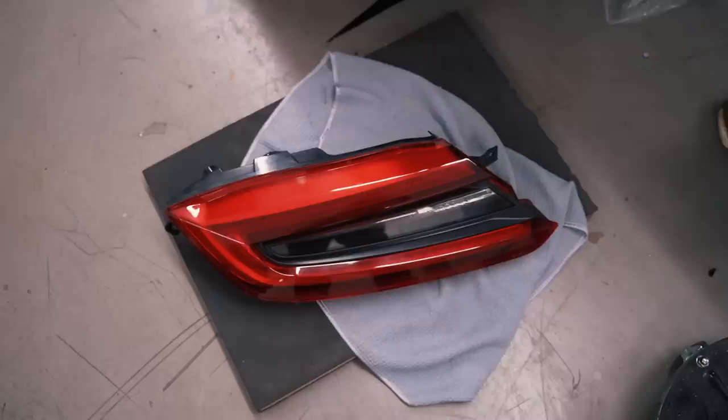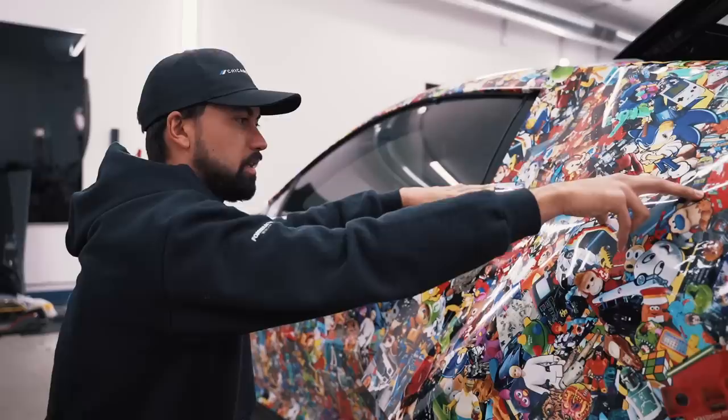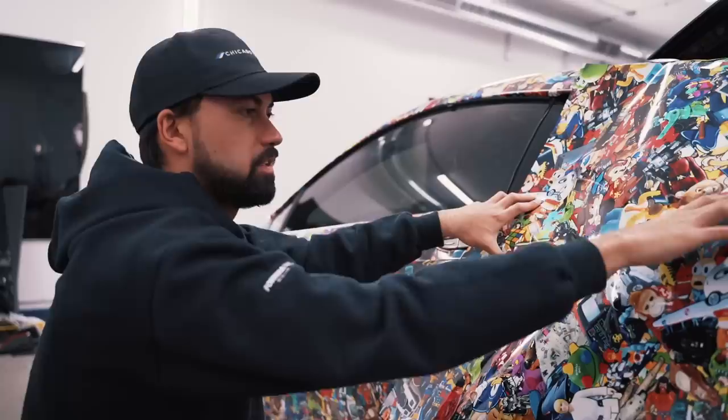So the piece for the passenger side lines up everywhere, but for whatever reason, the one that we got for the driver's side doesn't match up perfectly. The pattern's a little bit off in only a few sections. So basically what that leaves us with is trying to finagle it and kind of stretch it and warp it to where we want it. And hopefully it goes down okay. That's where we're at. That's what I'm trying to do, line up right there.